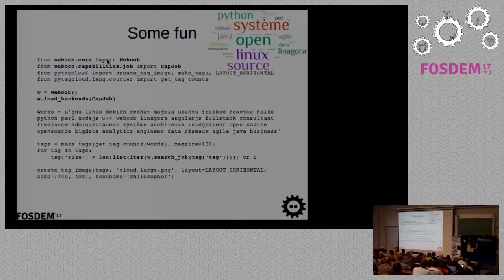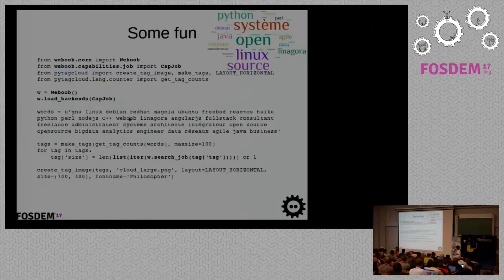We can also do some other stuff, like I showed you a job module. You can say, let's load the backends for the job modules. And for each of those words, we will use this tag cloud library that I found. There are some others as well.